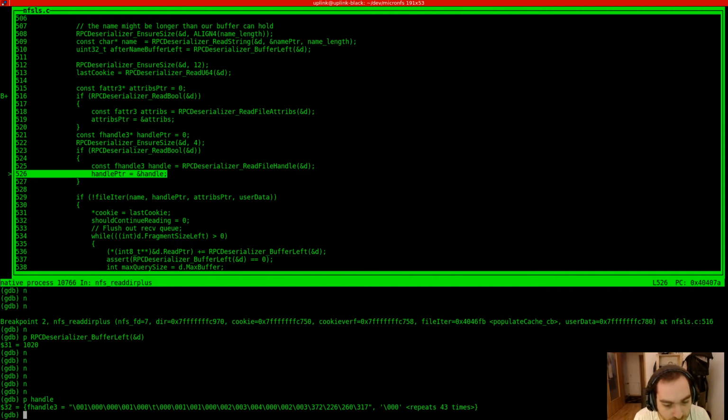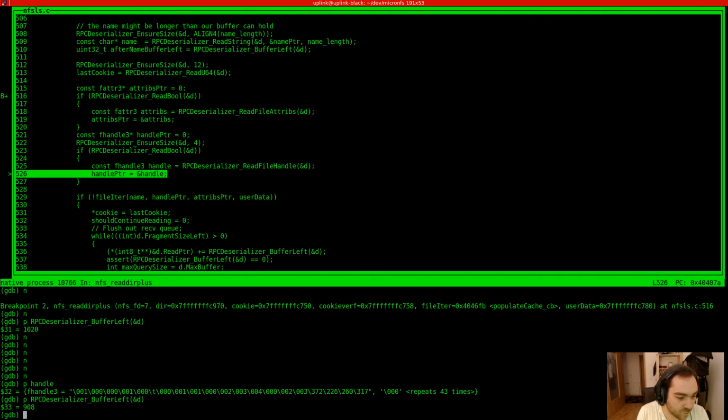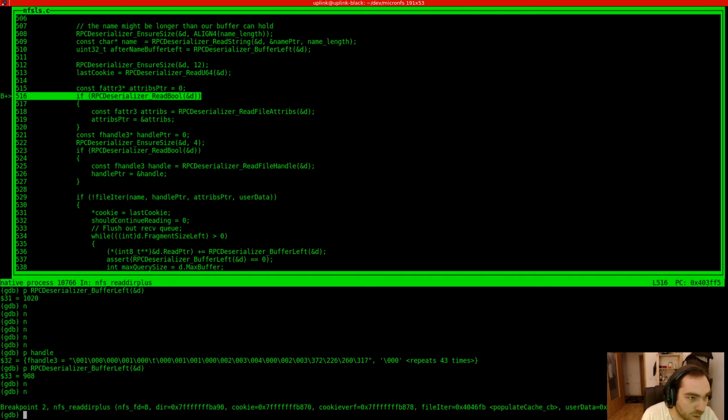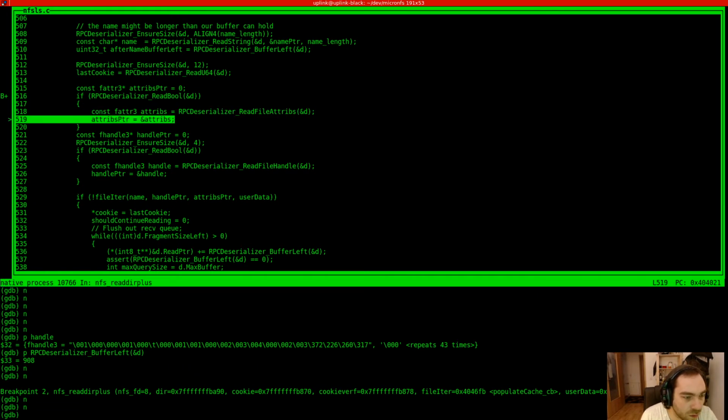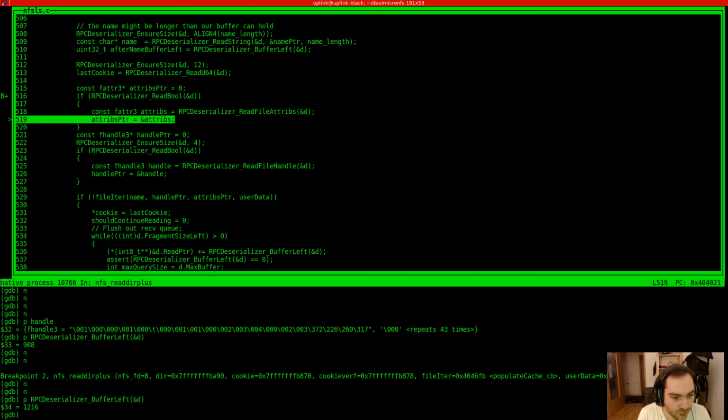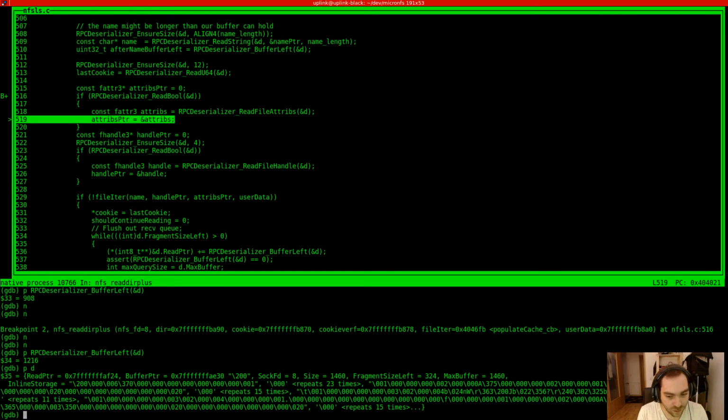The file handle also looks... actually, this one looks kind of funky, but I guess I can leave that as it is, because I'm not debugging the actual content. I'm looking at how much of my buffer is left. It looks like the reload went fine.